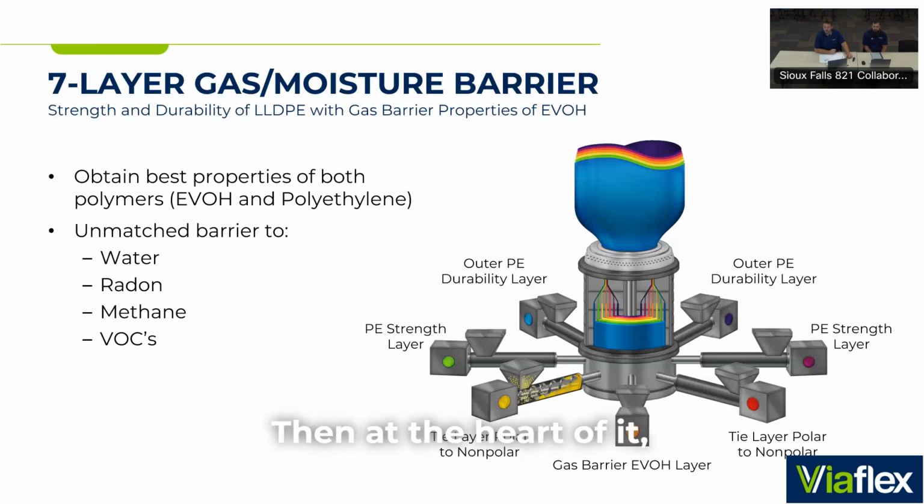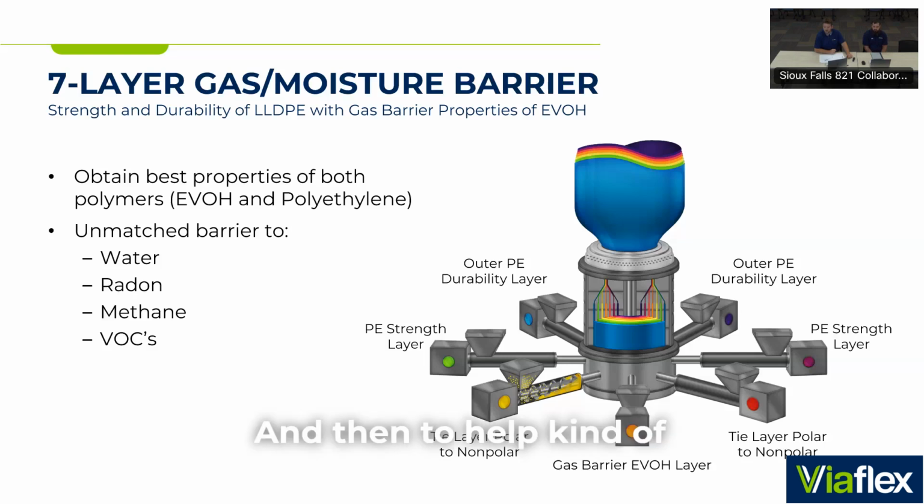And then at the heart of it, the 6 o'clock position there is the EVOH layer, and that's your gas barrier layer. Again, just to reiterate, this combination is going to block water, it's going to block radon, it's going to block your VOCs. So you get the best of both worlds out of this.